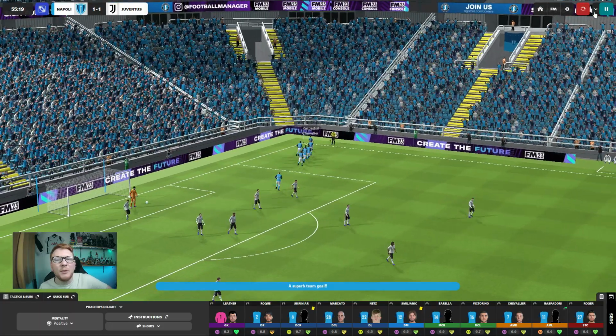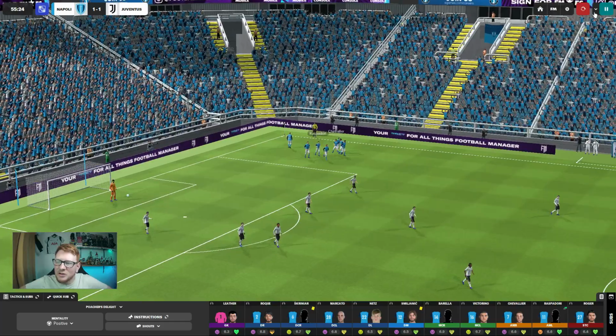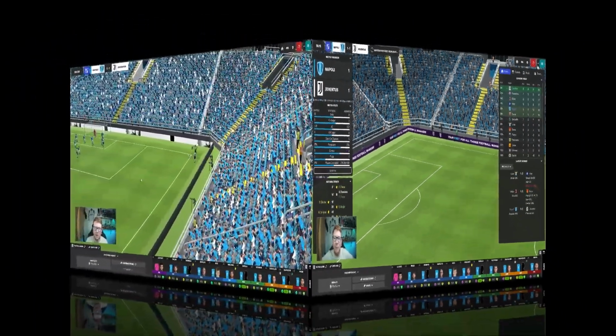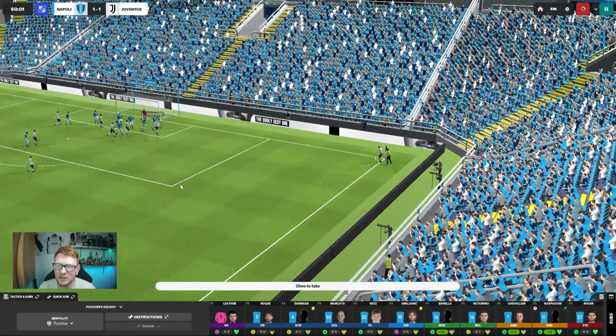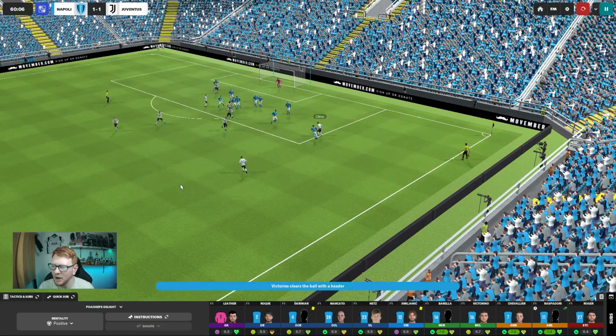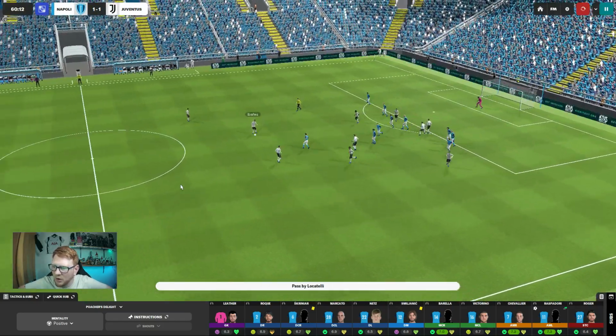There's me thinking we're going to get a penalty for the challenge on Chevalier. We end up shifting it into our main man, Raspadori, and he gets us back into the match. 1-1. Corner for Juve. Can we get this ball clear? We do. Chevalier's chasing the ball down. Doesn't win it, though. Goes back to the corner taker. Come on, boys. Put that little bit of pressure on.